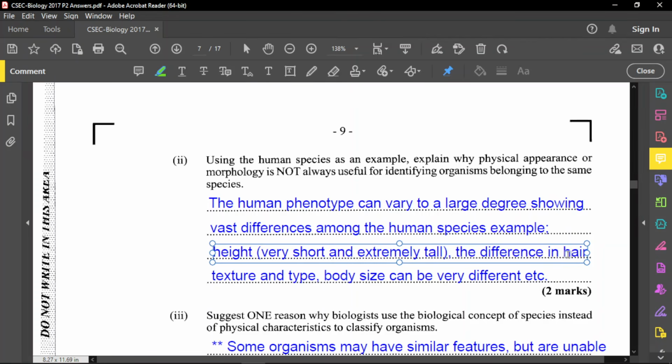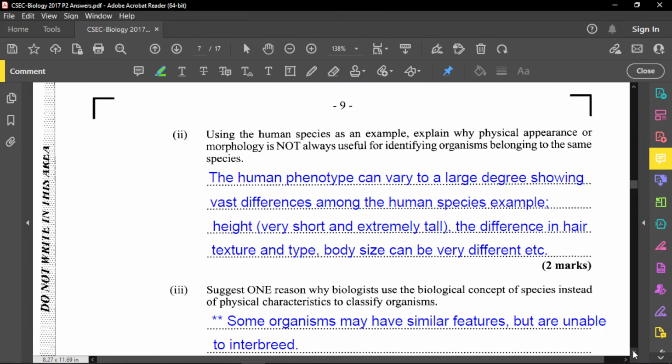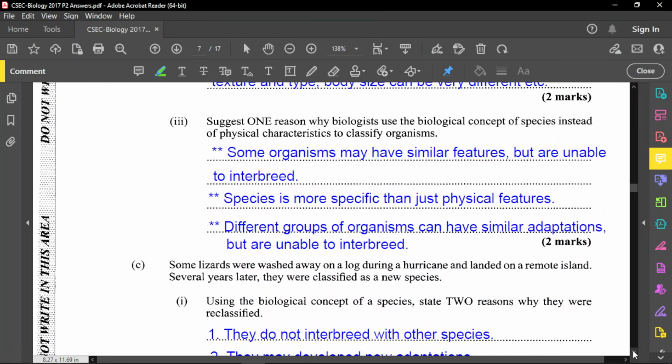You can look at people and say we are so different. You know, even just eye color, if you think about it, your body size and type. So there are so many differences among the human species. Trust me, it is. We can describe so many different things. Your finger shape, the shape of your toenails, your eye color, your ears, your nose. There are so many different things on us. Trust me, it's a lot. All right, if you take time to look at the different characteristics, you realize that we are so different phenotypically, but we're the same biologically and chemically because we're made of the same chemicals, right?